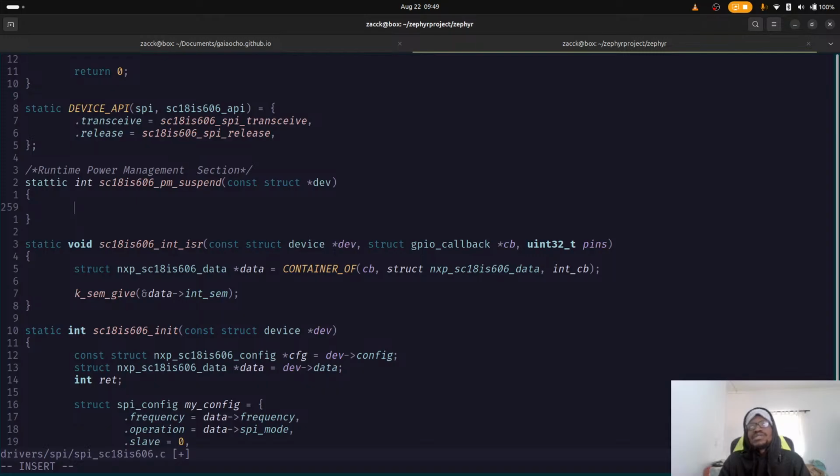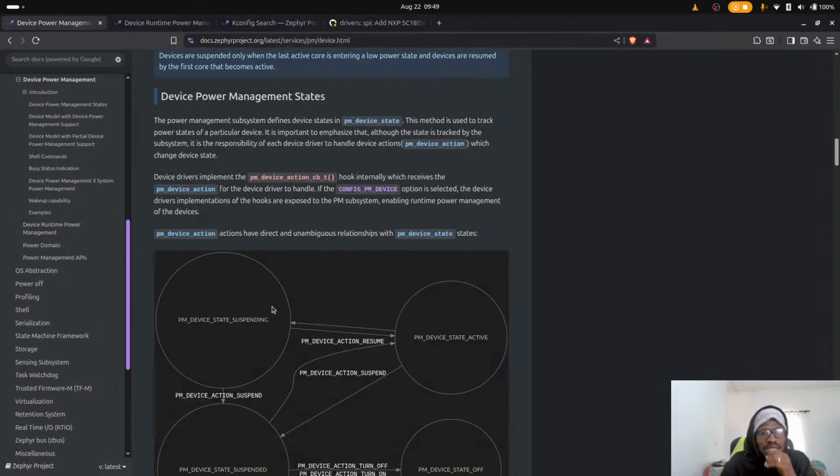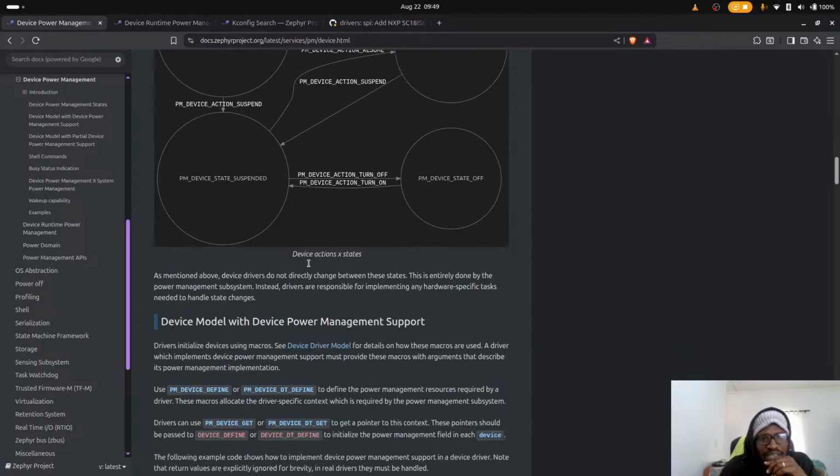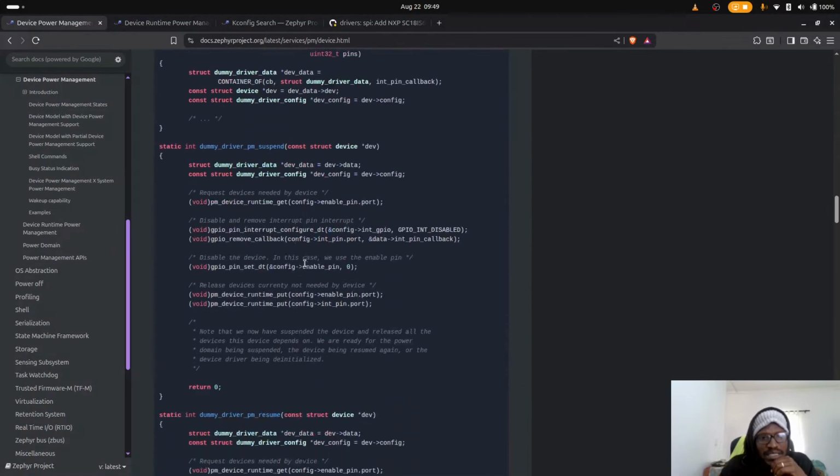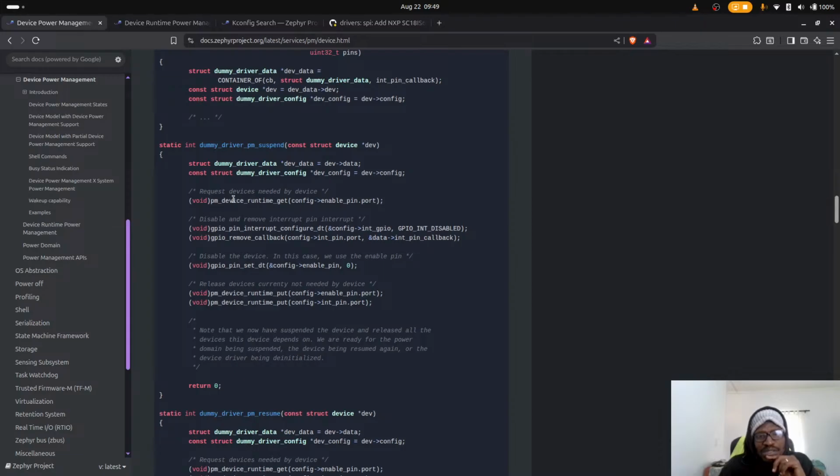What we need to do here is basically look at it. When we're going into suspend, we need to get the data and the configuration, because there are things in the data and the configuration that need to be cleaned up.